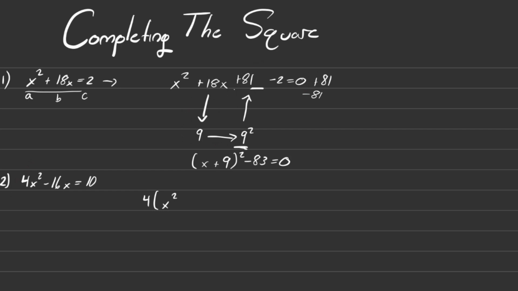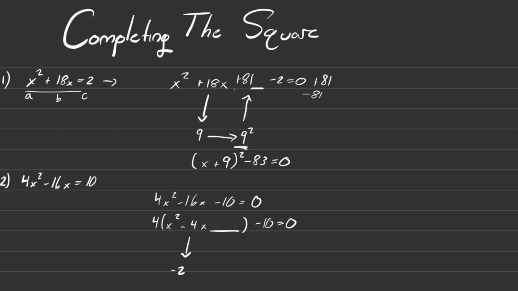So for example, if you had the equation like this, you only want to factor it out of the x terms. So 4, and then you get x squared, then you get negative 4x, leave a gap, then parentheses. I like to have parentheses just so I don't confuse the terms. Minus 10 equals 0. Okay, so following our little square, we drop down, we divide it by 2.